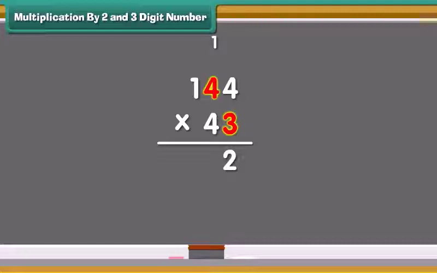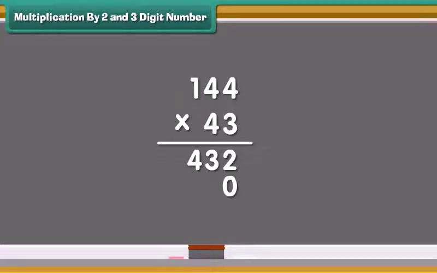Multiply 3 with the number on 10's place, that is, 4, which equals 12, and add 1 which was carried forward, that is equal to 13. Write 3 in the 10's place and carry the 1 forward to the 100th place. Multiply 3 with the number on the 100th place and add 1 which was carried forward. We write 4 in the 100th place.